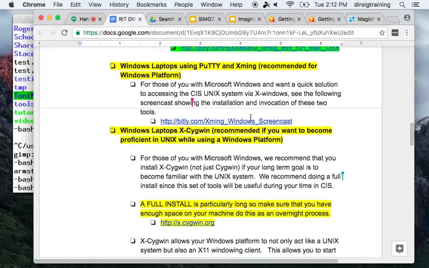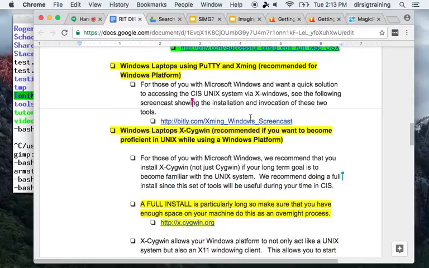I don't know if many of you have heard about that, but that is like the very first thing. If somebody gives me a Windows system, and I have administrative privileges on it, X-Cygwin is the very first thing I put on there, because what it does is it essentially makes your PC look like a Unix system, so you don't have to deal with DOS or anything like that. It will actually treat it as if it were a Unix system. So a lot of the commands that I'll show you will be the same things that you would apply on the Cygwin on your PC.